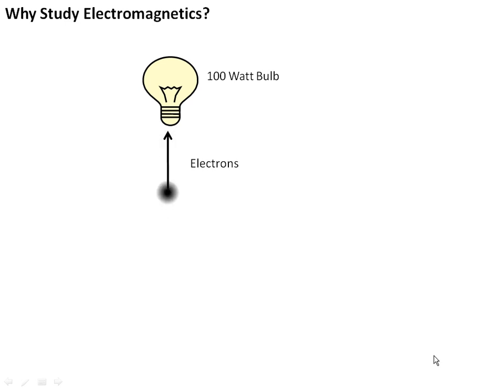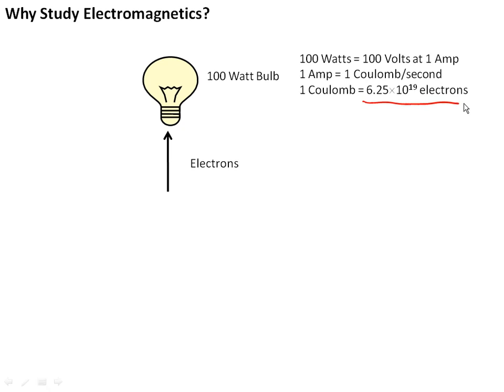Let's take the electrons or the electricity that flows into this bulb for about one second in time. Now it turns out that a 100 watt bulb at typical 100 volts in your house corresponds to about one amp of electricity. Over one second, this is about a coulomb's worth of electricity. A coulomb is a measure of charge that corresponds to a very large number of electrons, over 6 times 10 to the 19th. And if you calculate the electric field, and don't worry about this equation, we're going to cover all this stuff later. But if you calculate the electric field for the amount of charge, which is represented by the variable q here, for some distance r, we can use this equation to calculate what the electric field is.